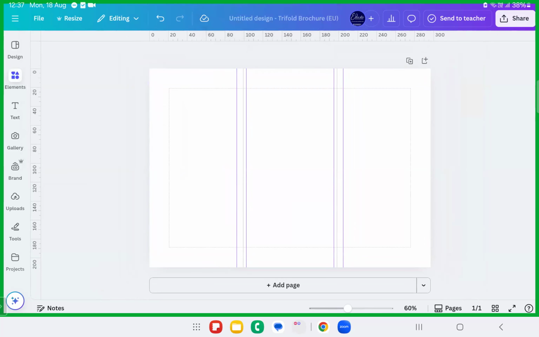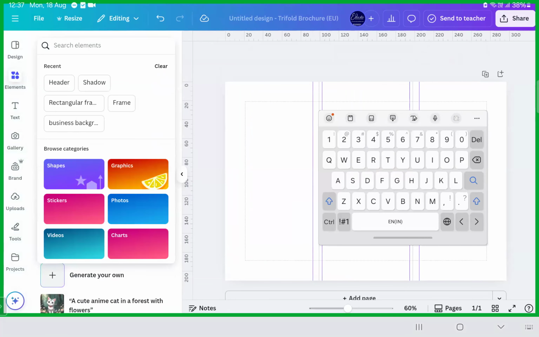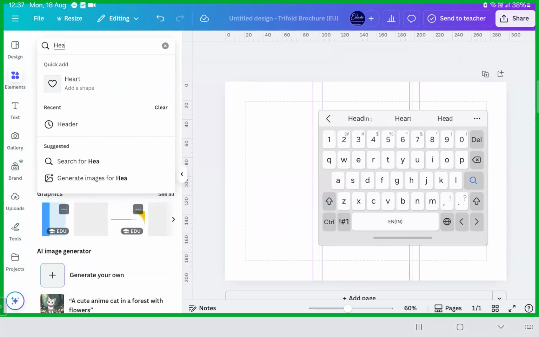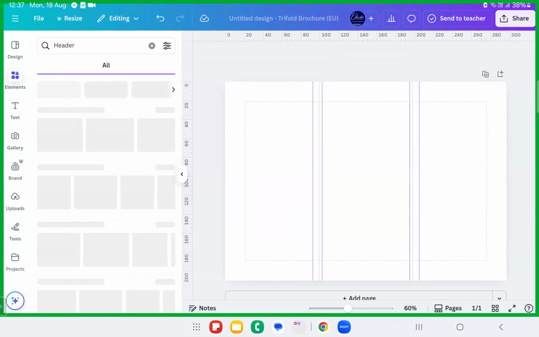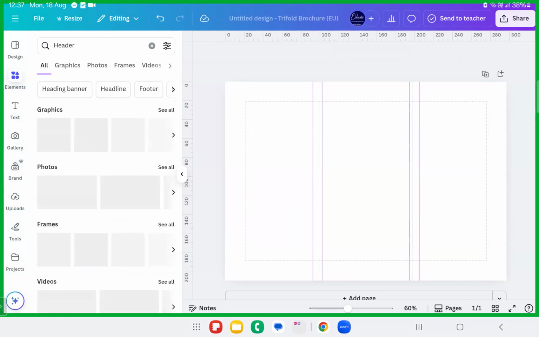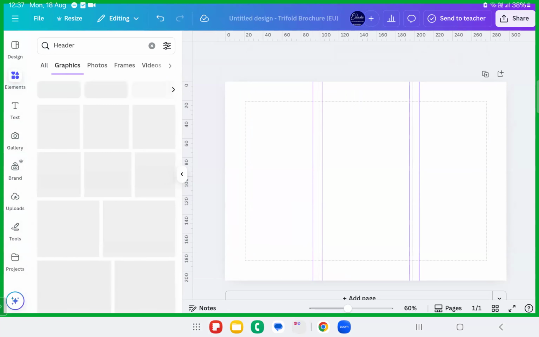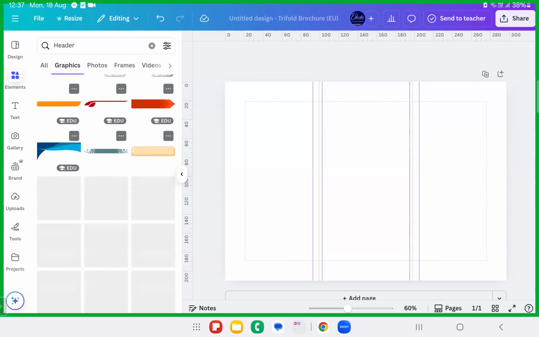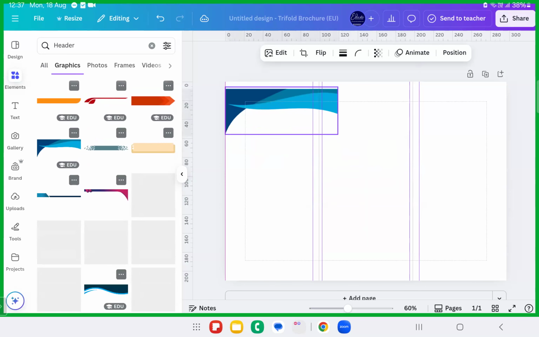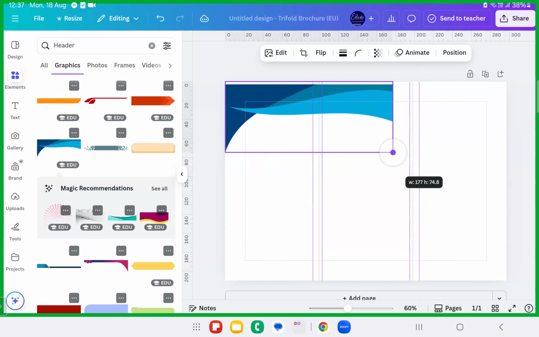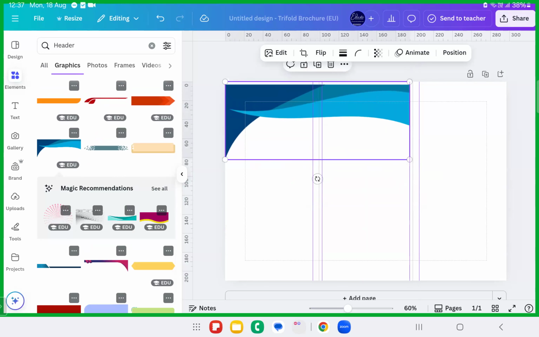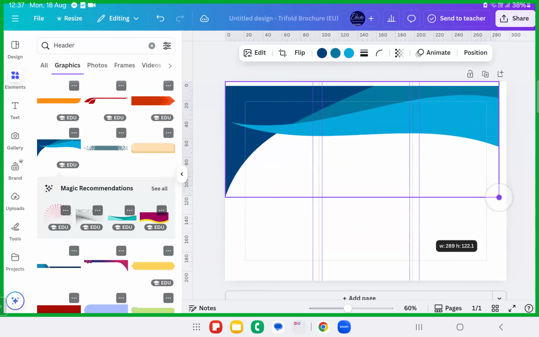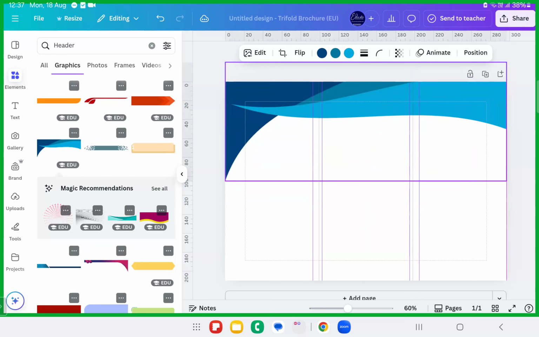Okay, now you can create your own brochure. How to create your own brochure? You can have headers and footers. Beautiful headers, beautiful footers design. Okay, let me just go ahead with this itself. I'll show you how beautifully you can create your own brochures. Fine. Okay. One for this. You can even apply it for just two pages like this, or you can apply it for the entire three pages. Okay. This is the way it works.